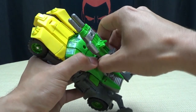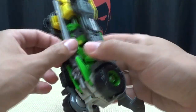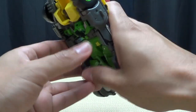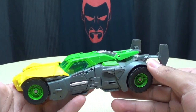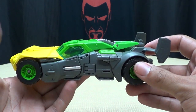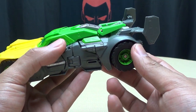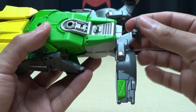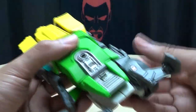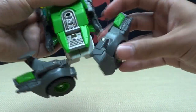So, now you've seen him in his car mode, so now let's get him to his helicopter mode. You're going to just remove the weapons, put those aside for now. And you're going to start off by... I don't remember. Oh, okay, I know. I got this. You're going to take these back panels here, and you're going to swing them out. And meanwhile, you're going to swing these fins out also. Let's come over here. Take this. Swing that back.